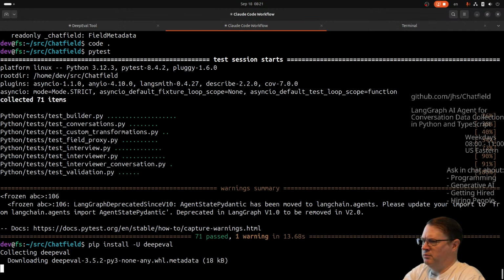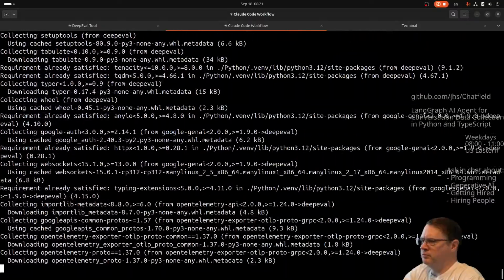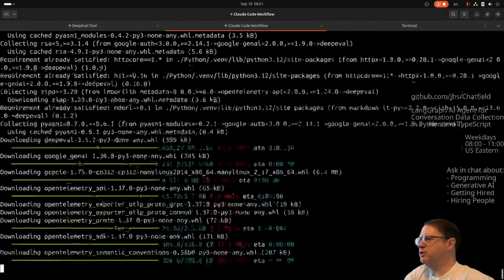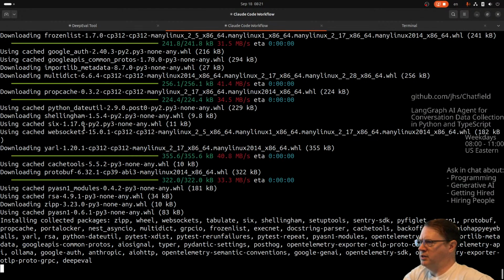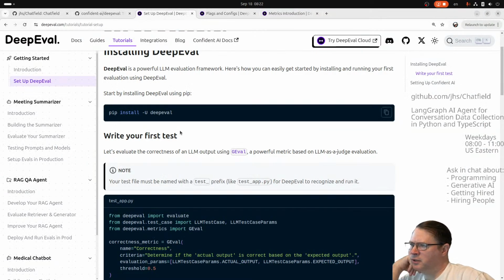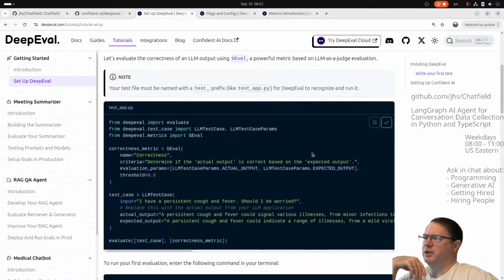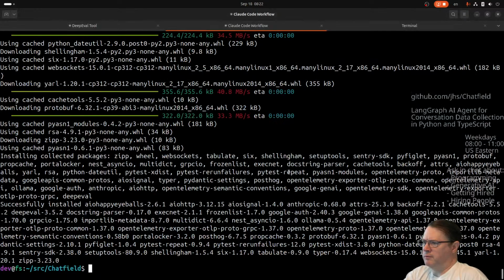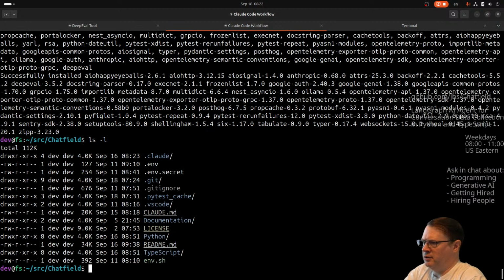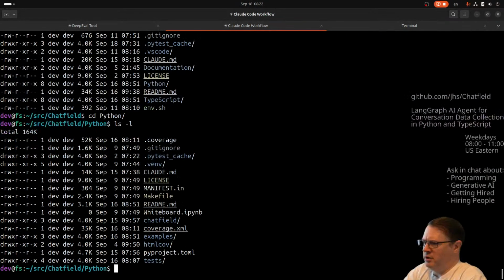So let's pip install it. Okay. Ooh, I just saw telemetry stuff. Cool. Nice. Decent dependency tree there. Okay. So let's just copy this, right? So if I move it to, let me put it in evals, huh? Not tests. Right? It'd be like this. So here's tests in Python. Here's tests.